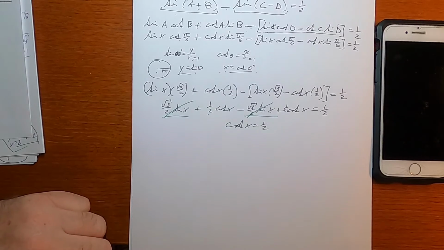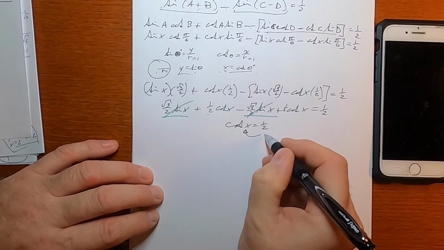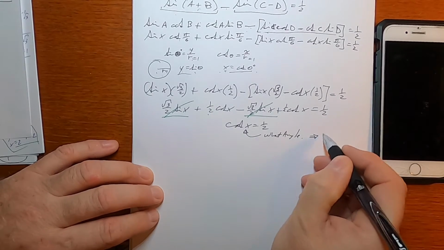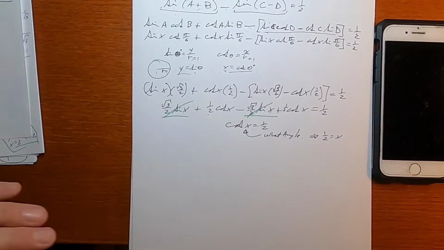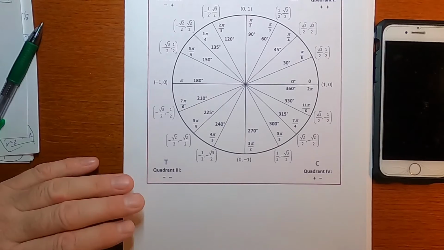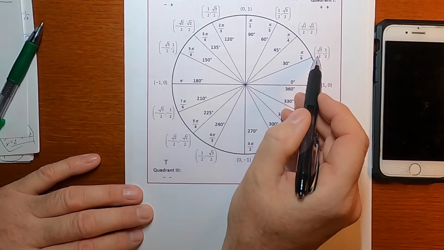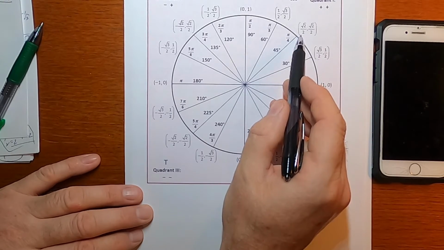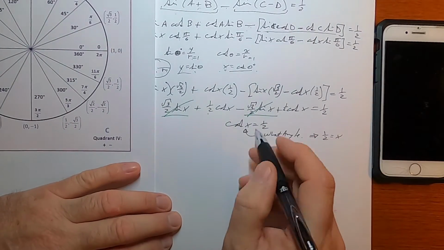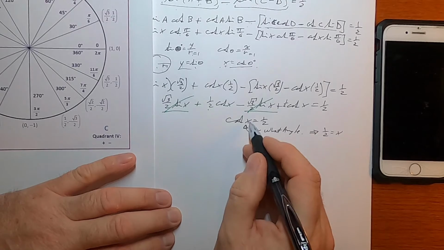So now you're saying, well, what angle would I use that would deliver me a 1/2, which is the x value? Well, look at our unit circle. Where's the x value 1/2? Not at 0, not at 30, not at 45, but it is at 60. So we would be doing this by using arc cosines or inverse cosines.